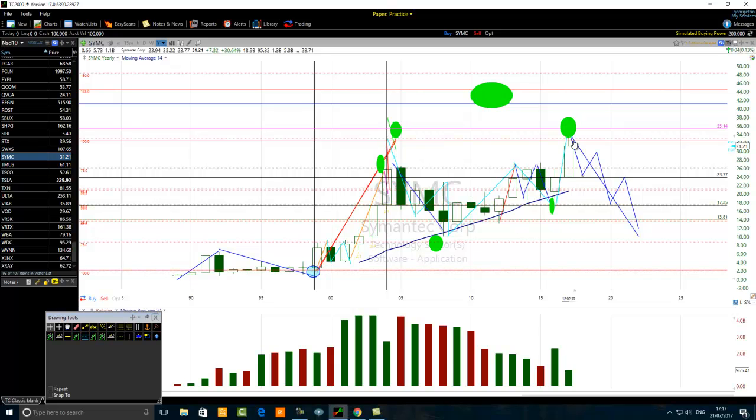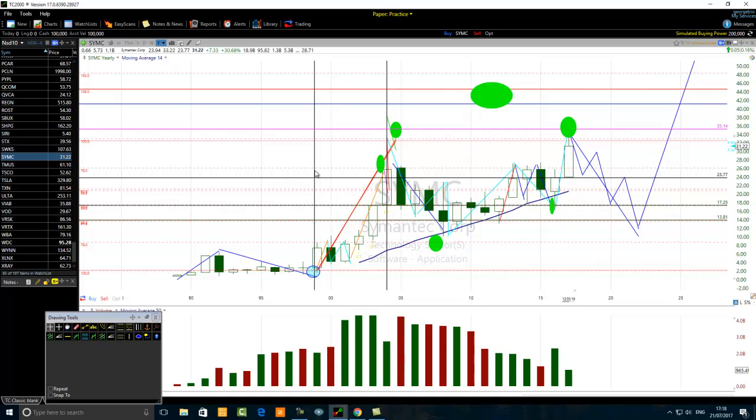Now what's happening here is that a flat correction is forming the fourth wave of a higher degree. So where is the fifth wave? If you call this a flat correction, 1, 2, 3, 4, 5, you will be thinking that, okay, if a flat correction is completed here, as you were forecasting it on your monthly chart, remember, you will be expecting the fifth wave to start somewhere here. So that is your wave count, that is your area wave forecast, which is a kind of continuation of what you were doing on the monthly chart.